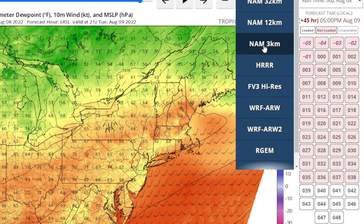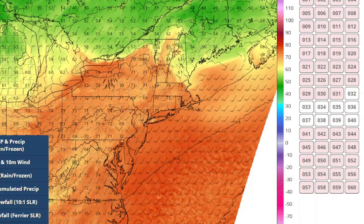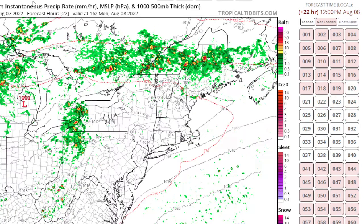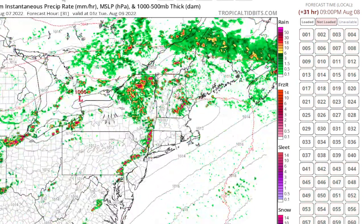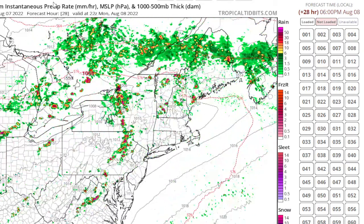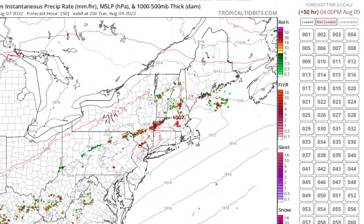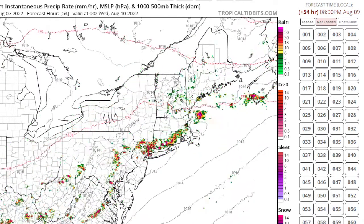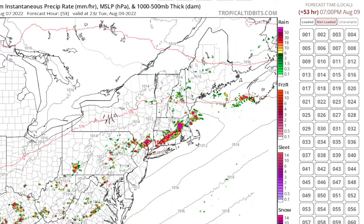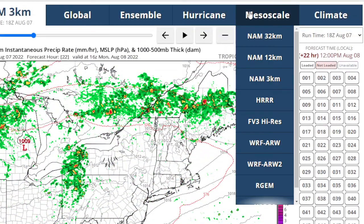So now let me go to some of these other models, the NAM, and we'll have to use the 18Z run for this NAM, and we'll see what it has as far as thunderstorms go across our area. So this is tomorrow, and you'll see it does seem to develop a line in the evening. This is around later at night, like 9, 10 o'clock. So it looks like it's trying to develop a line. We'll have to see if that actually materializes or not. For Tuesday, we also see a line that tries to develop. And this looks like this is actually the cold front here. So this could be when we could see some heavier thunderstorms in our area. And this, again, would be Tuesday evening. That looks pretty impressive on the NAM, all right? But the HRRR is not doing that, of course.